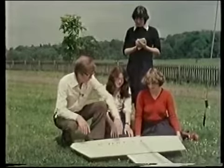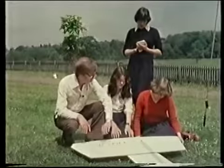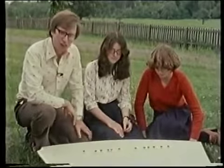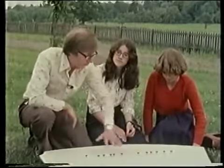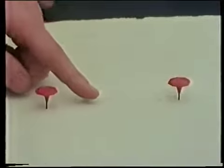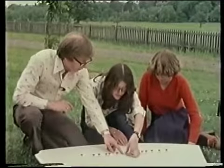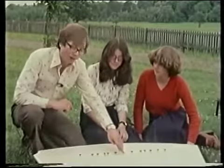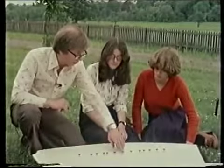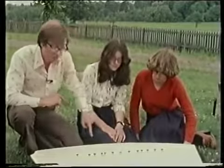So although we're a bit unlucky over noon itself, we've managed to get some sort of line, and another quarter of an hour will see us get the full arc. So we've now got a whole arc of pins and we know that noon was about halfway between these two here. So we can interpolate between those two and put in a pin about there. And that now corresponds to the end of the shadow at noon. You can see that that is more or less the shortest shadow length because this broad arc here is a circle of constant radius.